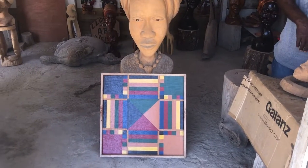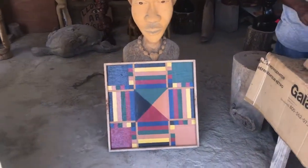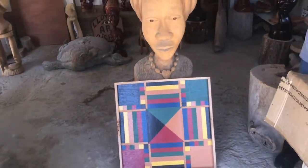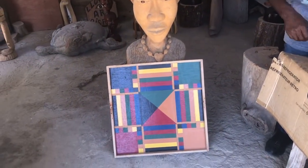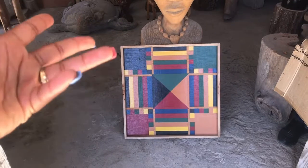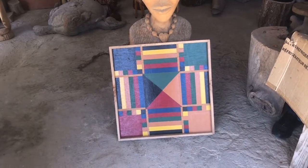Alright, you guys can also get a Ludi board. So today I am getting this Ludi board because if you know me, you know I love a good Jamaican Ludi game. And Lloyden is going to beautify my Ludi board and give my home some names and all of these things. And I am going to come back and pick it up.